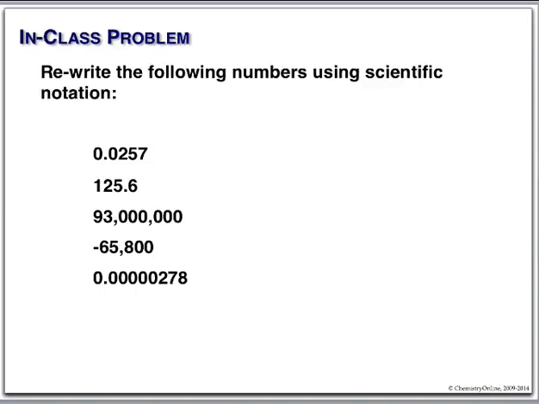We're going to do these one at a time. Our first number here, we're going to move this real decimal point in between the 2 and the 5. We're going to write all the real digits we have. So this is 2.57. In order to get that, we had to take the decimal point and move it to the right 1, 2 places. If you go to the right, it's a negative. So this is 2.57 times 10 to the minus 2.